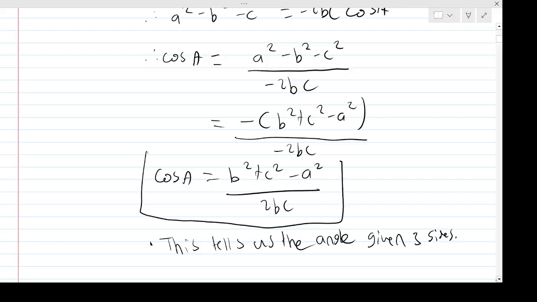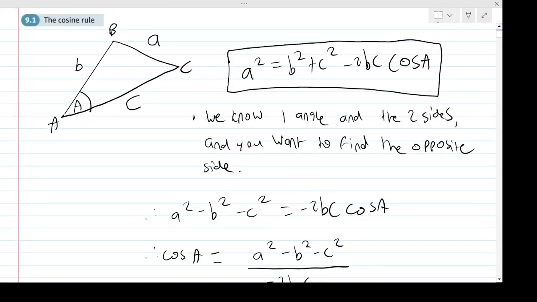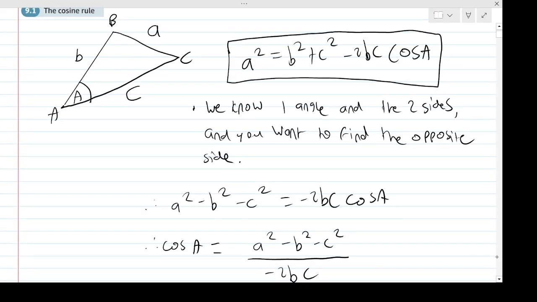Now, again, you don't get given this formula either, so you've got a couple of choices. You could memorize both, or you could memorize one of them, probably this one, probably the best one, and then you can quickly rearrange to get the angle. Or really you can just substitute the values in and then solve for cosine of A. So you don't really need to rearrange it per se. But we'll see in some examples how we use the formula, right? But those are the two formulas we'll be working with. As for proving it, you don't need to prove it.